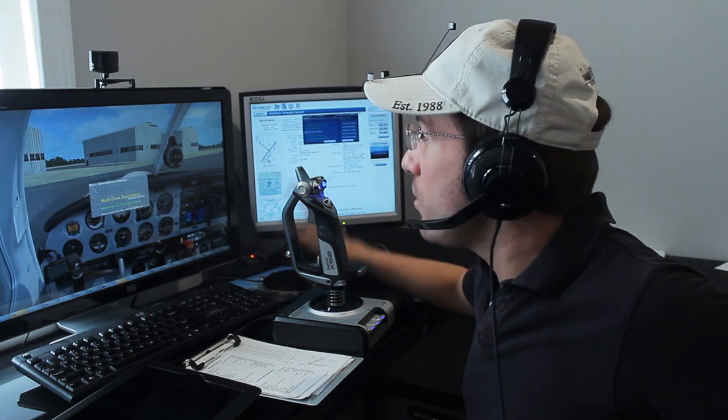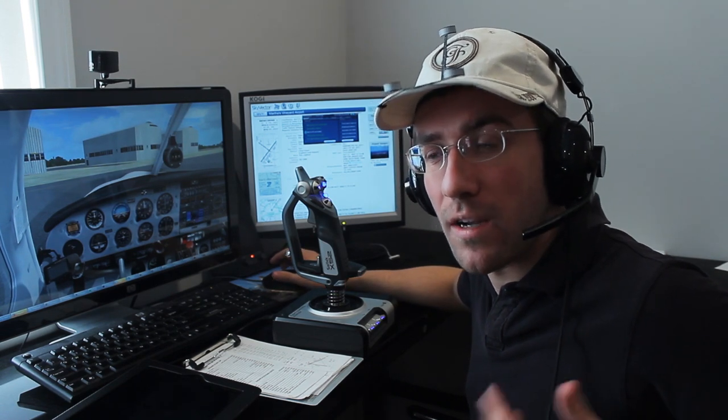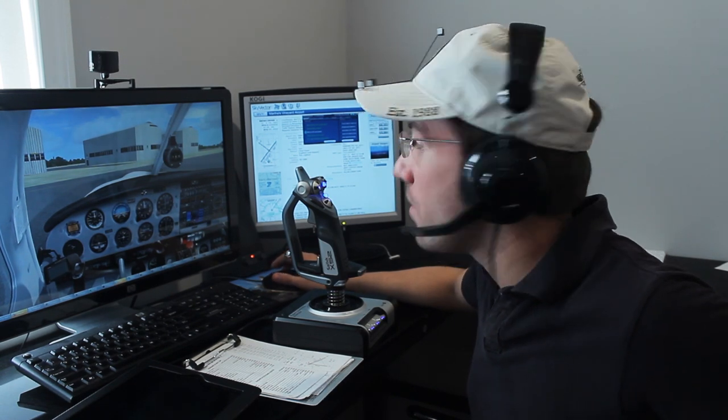Now I said I had one more trick up my sleeve to help you learn how to do air traffic control in Flight Simulator. We all know that you can just click the buttons to the side, but it doesn't have the same kind of feel as actually talking to air traffic control. You can either do VATSIM, which is an online network of air traffic controllers and pilots that communicate over a client like TeamSpeak. Or we have Multicrew Experience. Check this out.